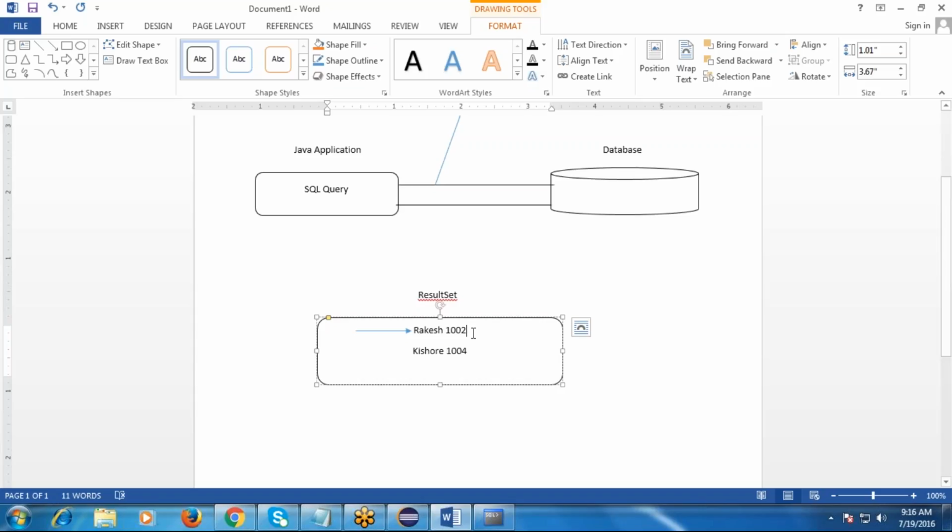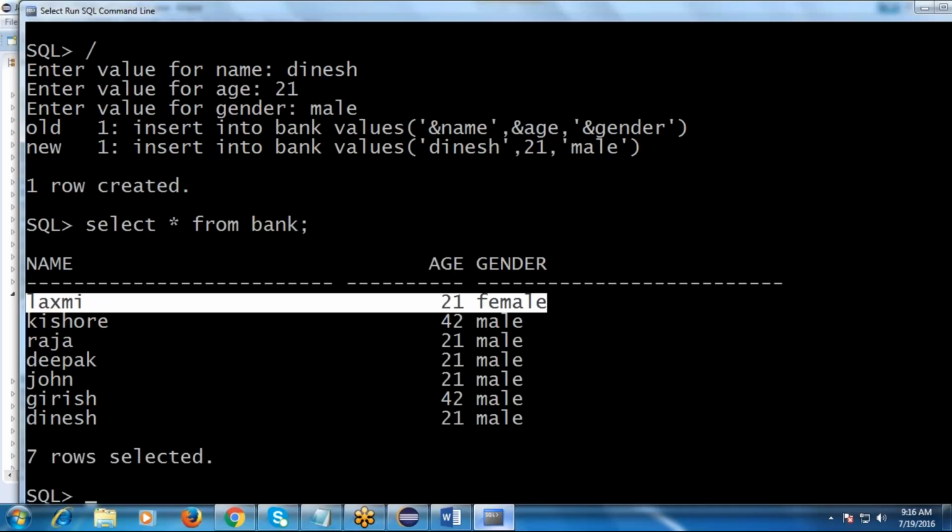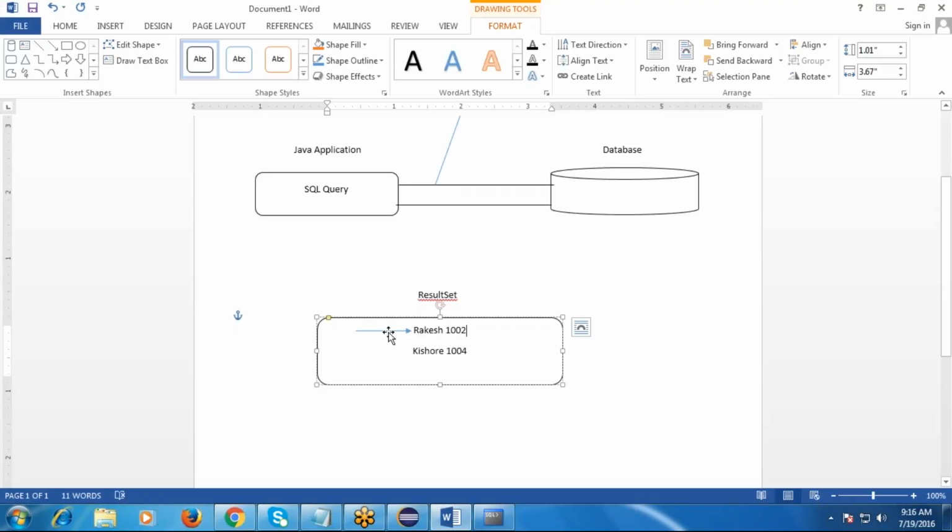We need not write special code or logic for that, because a predefined method is given, which is called the next method. So with the next method, we relocated the cursor at record number 1. Understood? Fine.